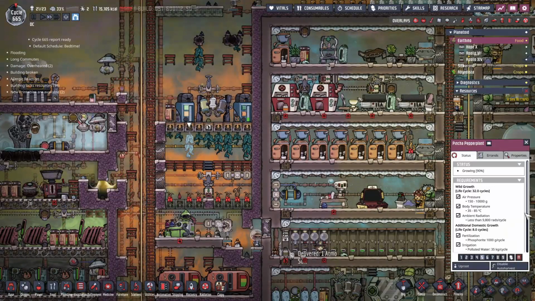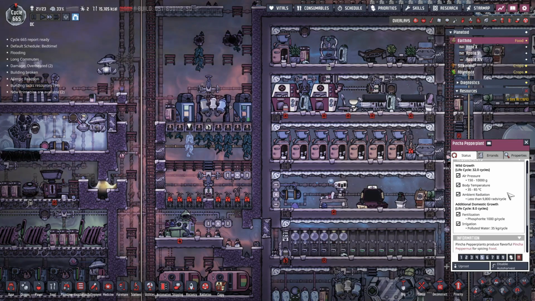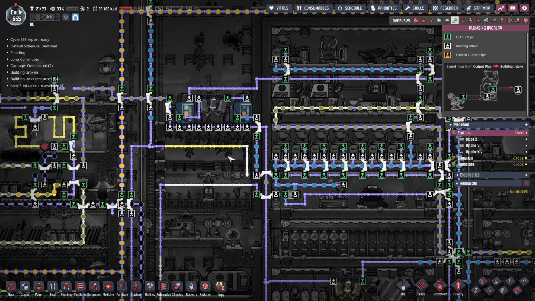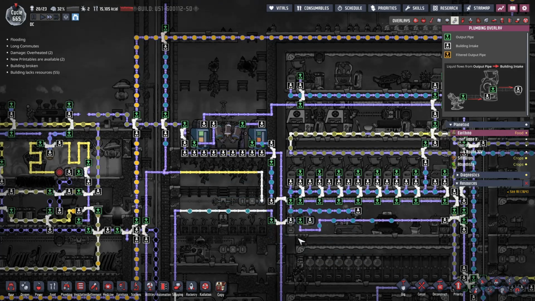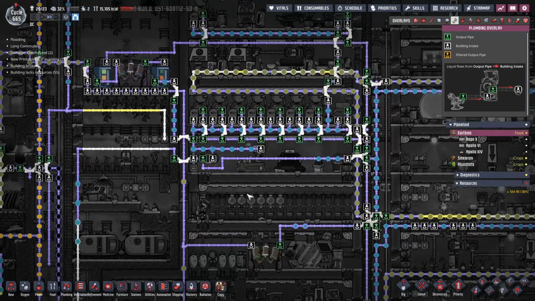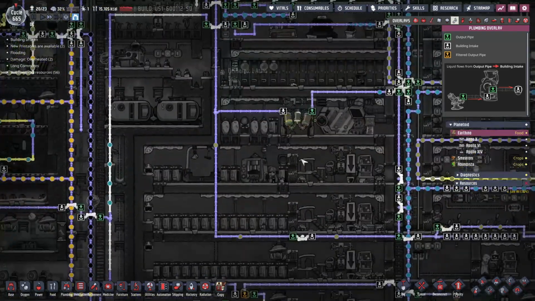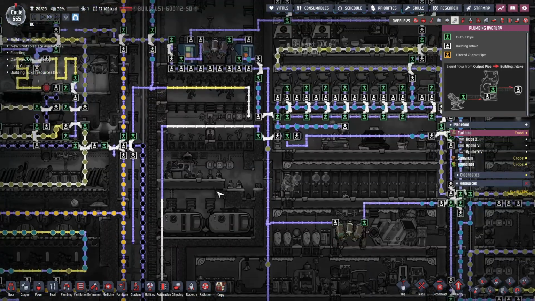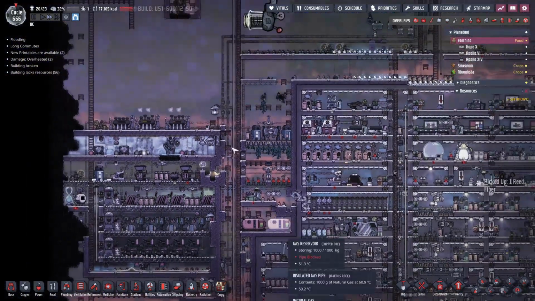We need, preferably... No, it just needs air pressure, so the atmosphere doesn't matter. It just needs the water. Ah, yes. Okay. It needs the polluted water. And it needs the right atmosphere. That is right. And so right now, we're not getting as much of the polluted water as we need to keep that going. Okay, so that's something that we could look at a little bit later as well.